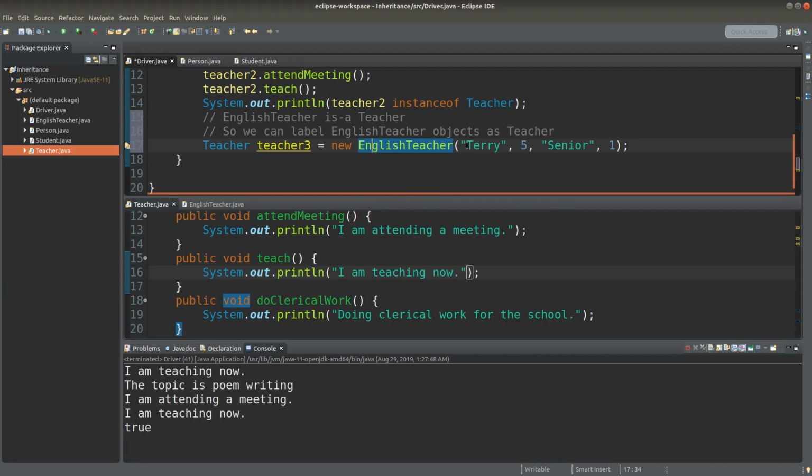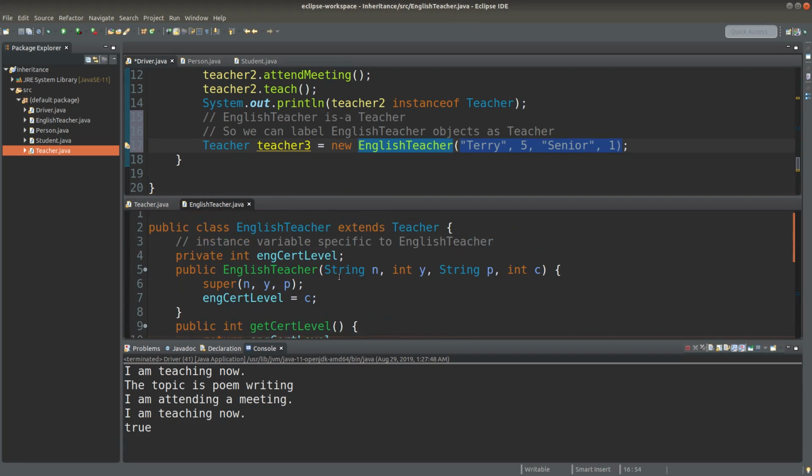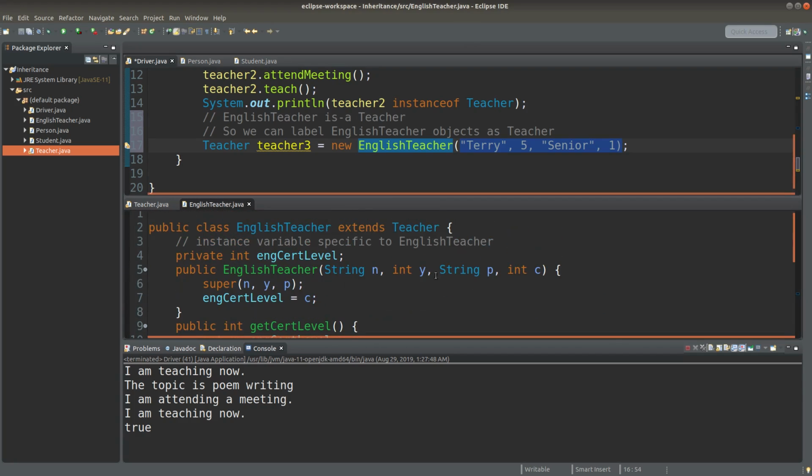So I would have 4 parameters in the English teacher constructor. I just follow the constructor pattern in the English teacher class. But I would label teacher3 to be a teacher.